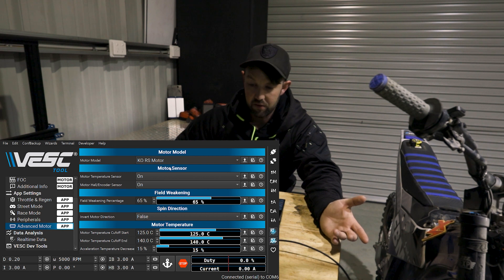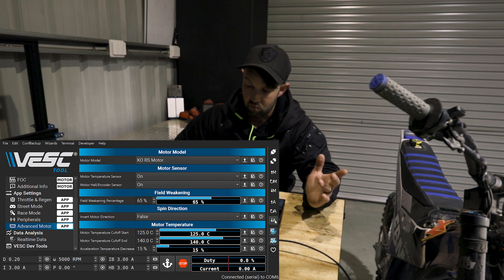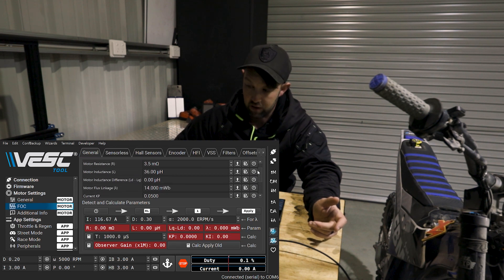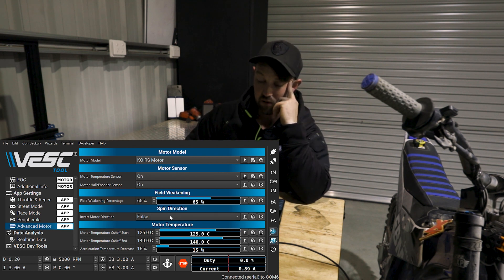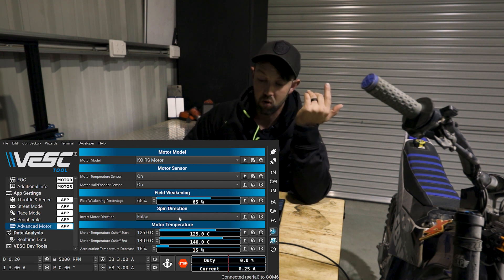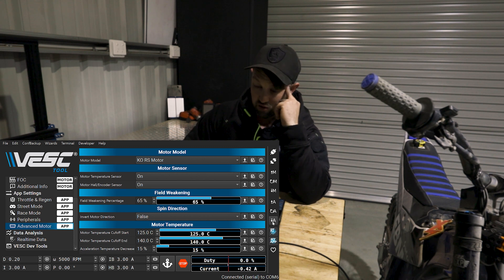For us, I'm running the KORS motor, so I'm just gonna go through this setup again. I'll select this, click right app configuration — which is the app download. When I come up to FOC, I know what these settings look like for a KORS motor, and if I click update they're where they need to be. Back over in advanced motor, as soon as you select this, a lot of these things are gonna be pre-filled. Field weakening is gonna matter — my map's a little different, but basically 65% is 300 amps field weakening. If your motor direction is wrong, this is where you'll change it. Every time you're riding something, you literally have to click right app configuration — otherwise, no matter what settings you put in, she just ain't gonna save.